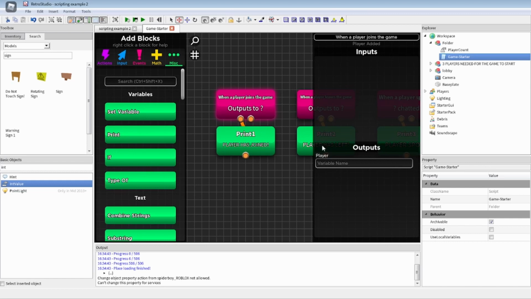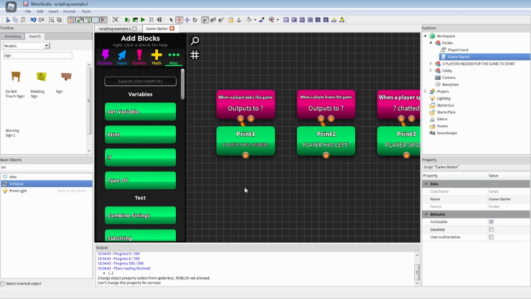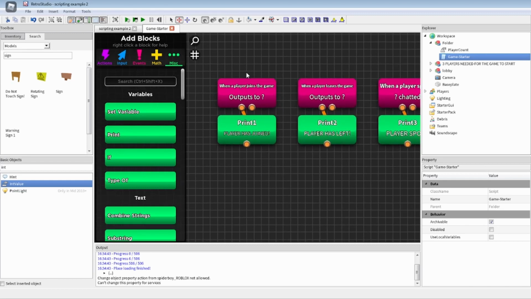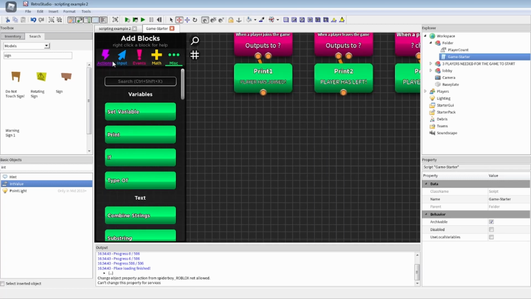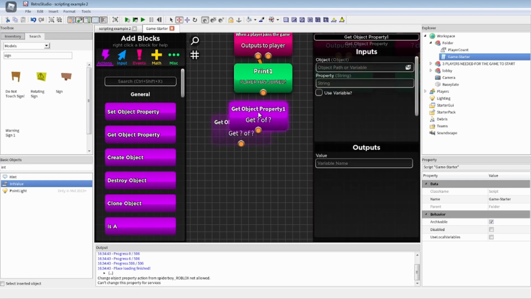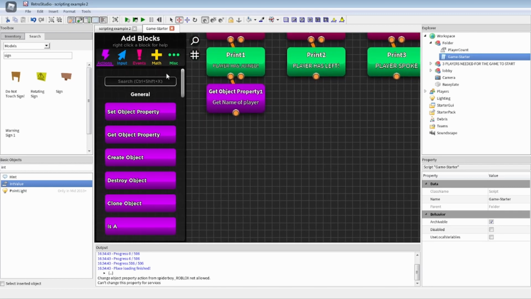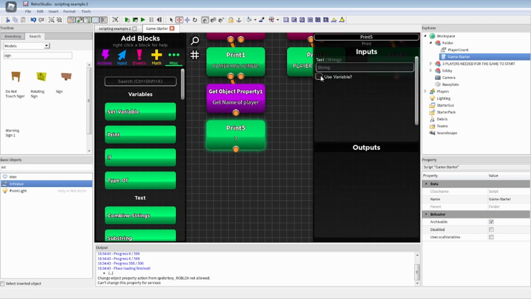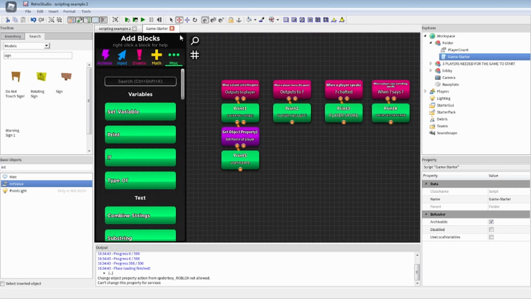When a player joins the game, it could output him as player, and later you could check if the username of the player is something. For example, we could get player, get his name, output this as username, and then print his username.